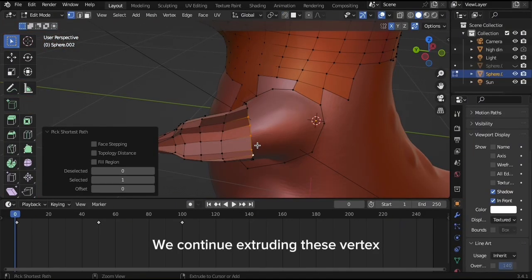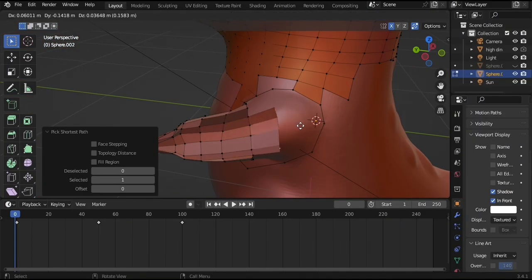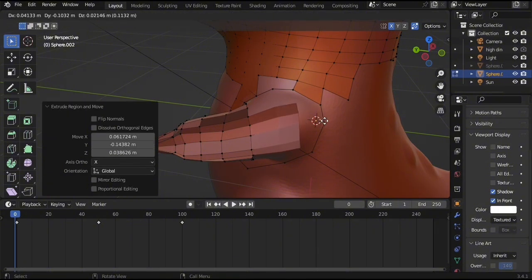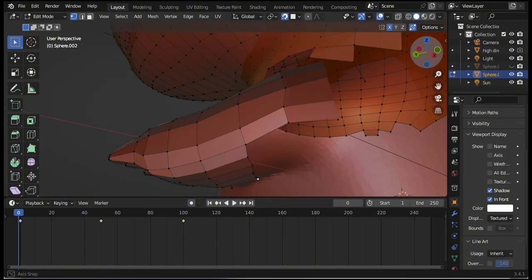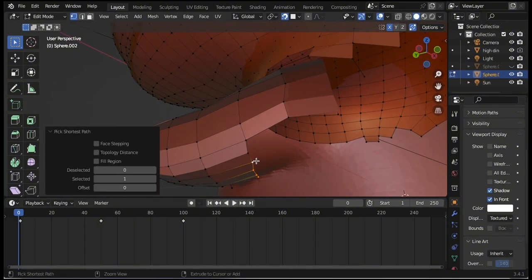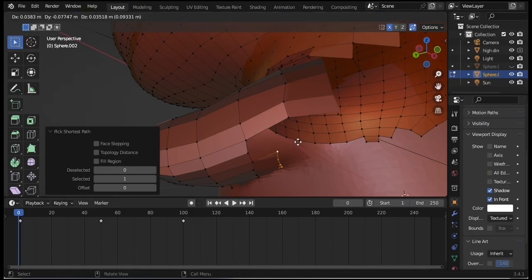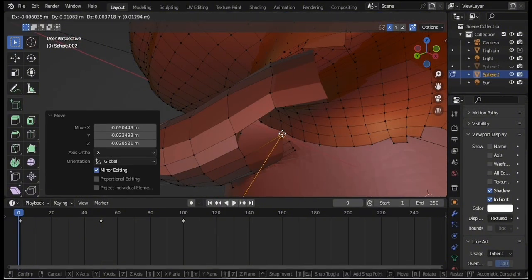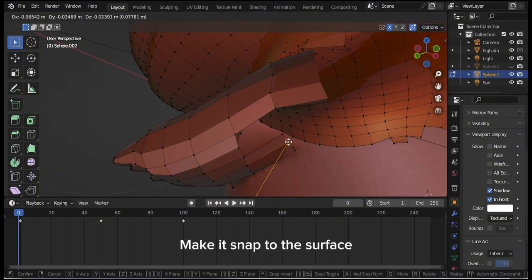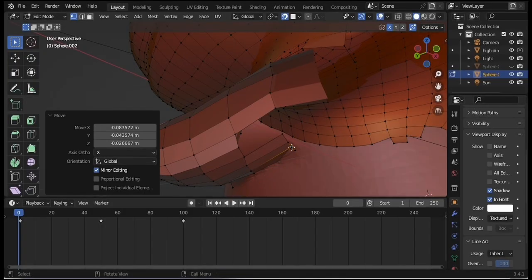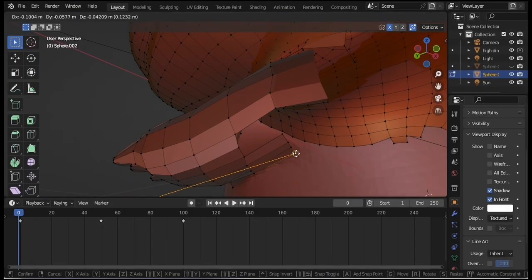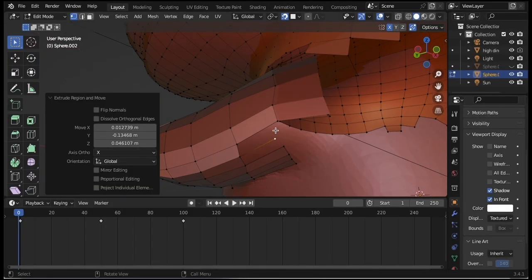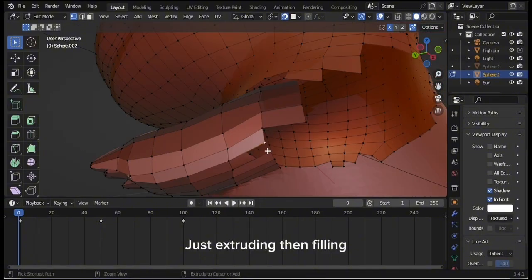We continue extruding these vertices. And here. Make it snap to the surface. Just extruding then filling.